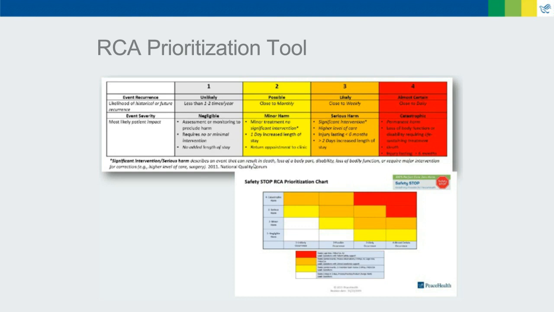So anything that's red gets an RCA. If it's a serious safety event, it gets an RCA, but if it's a close call with a high likelihood of occurring and causing harm, then it gets an RCA. If not, it becomes an orange event, and that's tracked at our leadership huddle, where a process owner is assigned, and those things are tracked and followed up. And then we have other levels of process improvement that occur with white and yellow events.